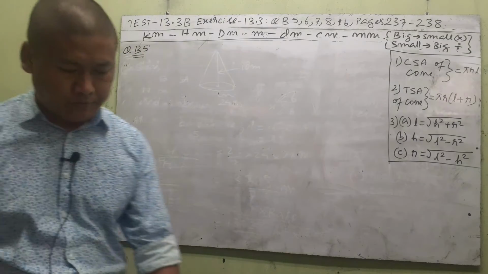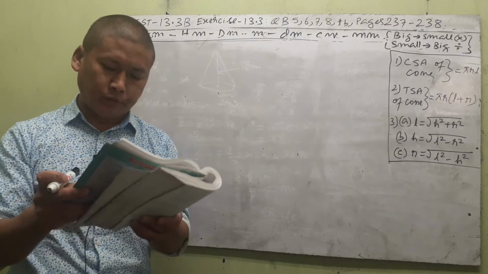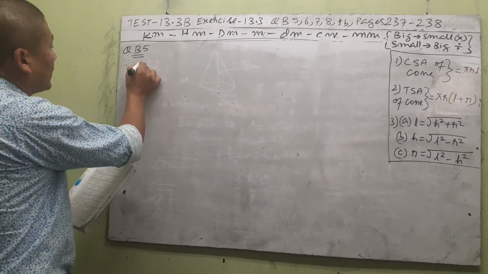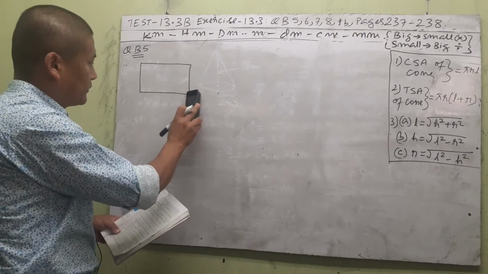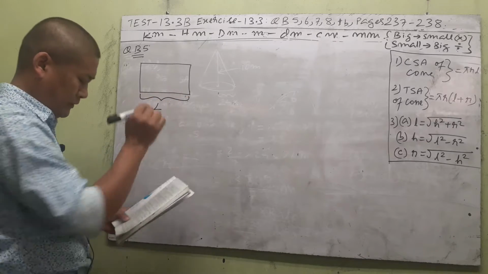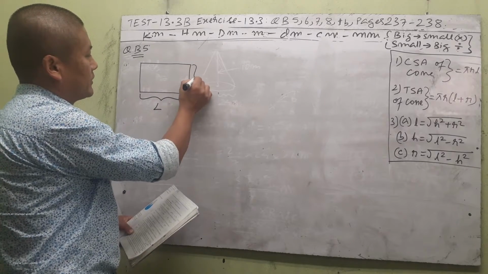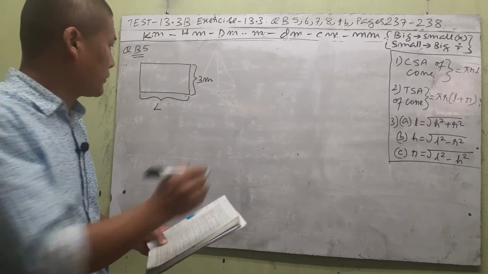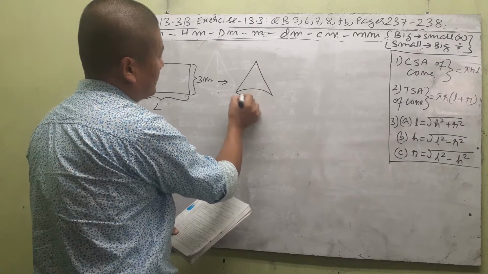So let me read the question. Here, what length of a tarpaulin 3 meter wide? So there is a certain rectangular tarpaulin, that means length is there. So what length of this tarpaulin? The length that we would require, the tarpaulin cloth material length, we don't know, of 3 meter wide. So length and width are there, means there's a rectangular sheet of tarpaulin. This is the width. Will be required to make a conical tent, cone shaped tent like this.